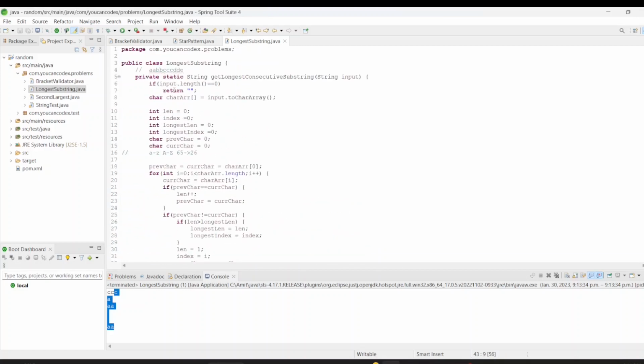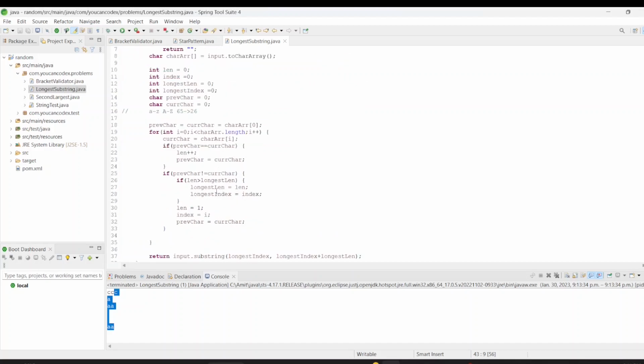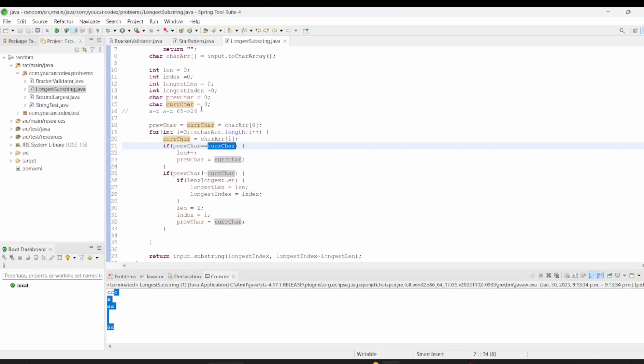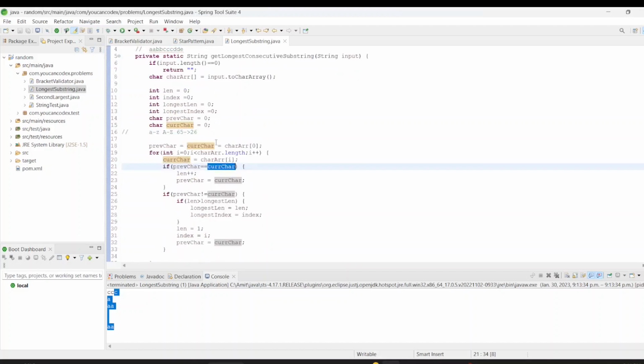When we pass in the single input A, we should be getting A as the longest substring. Why are we not getting it? Because we are going in here, assigning previous character equals current character, which is true, because we have passed in only A and assigned it.